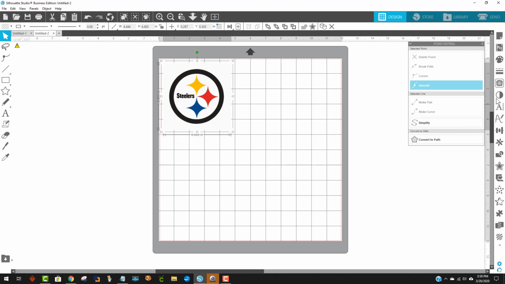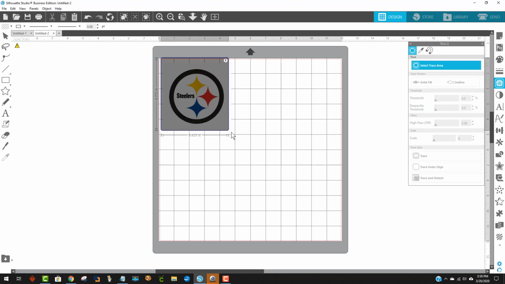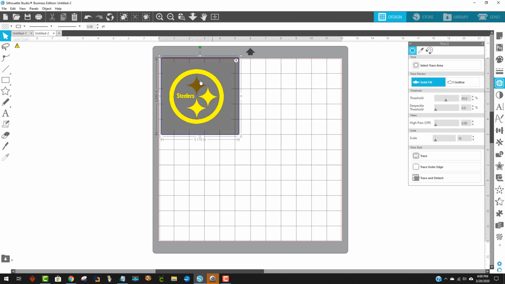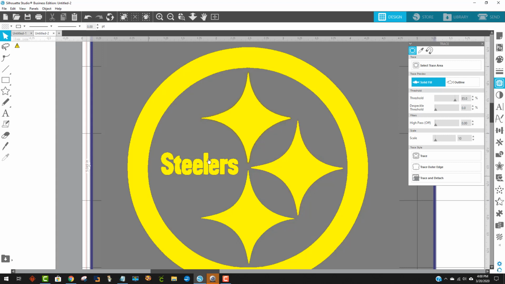Here's what you do. You just come over here, select the trace area that looks like a piece of toast, and go like this and select the trace area. Okay, everything that's yellow has been traced, so notice this whole thing hasn't been traced. So I'm going to up the threshold a little bit by coming over here and up it like this until it gets traced, and perfect, just like that. And if I want to, I can scroll in and make sure it looks good. And I'm very satisfied with that, so I'll just say trace.